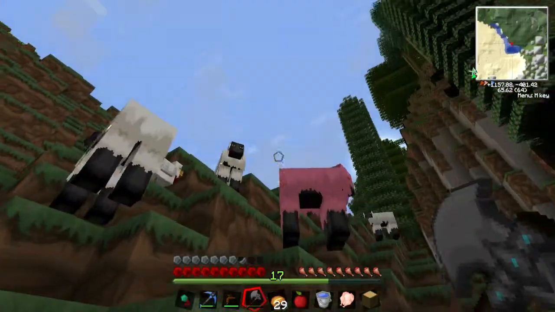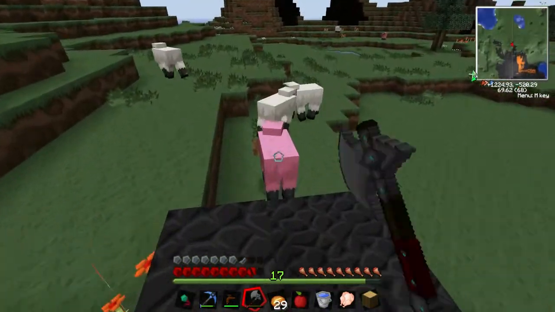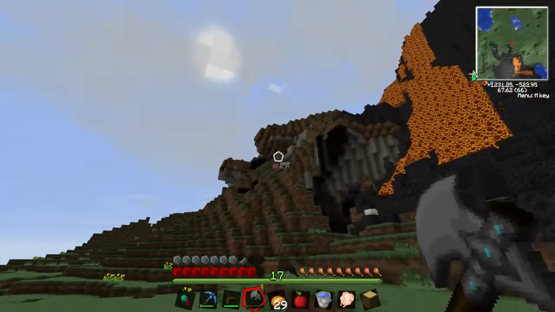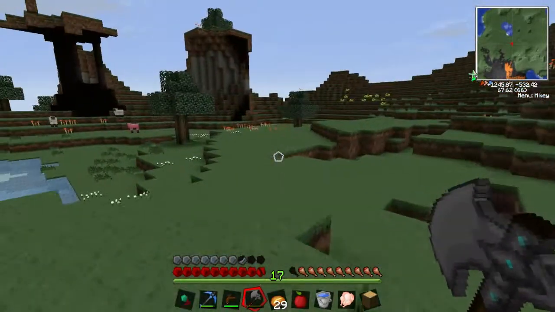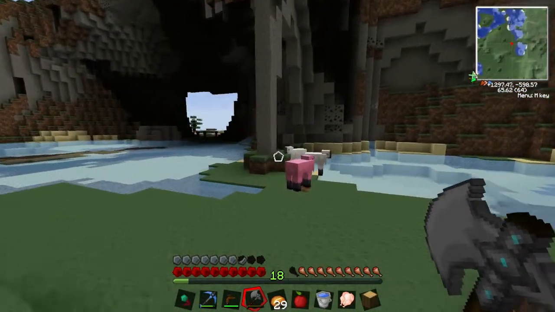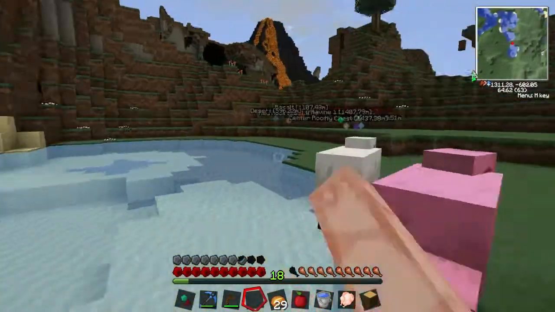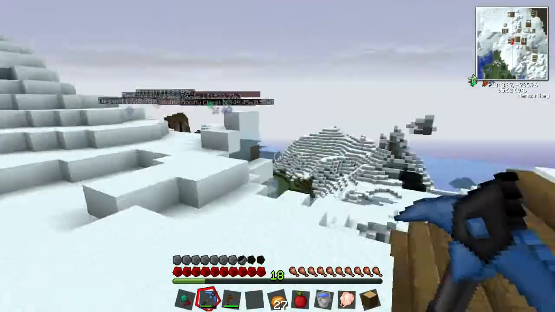Another pink sheep. Huh, a third pink sheep. So look, here's another pink sheep. Three more. There's a pink sheep. There's one up there, and there's one over there. There's just pinkies everywhere. Ooh, found another nice place. Another pink sheep also. Go away, Pinky. Where are you? Die, pink sheep! I found another village here.